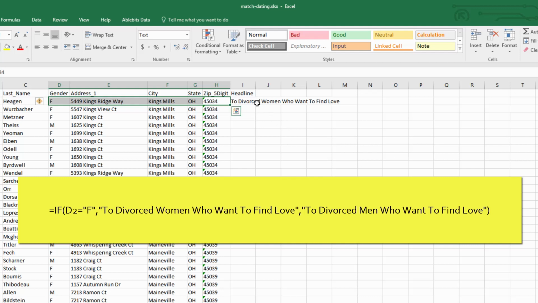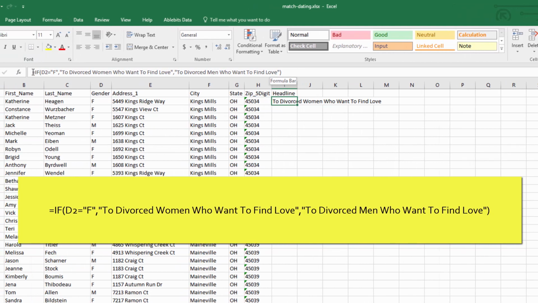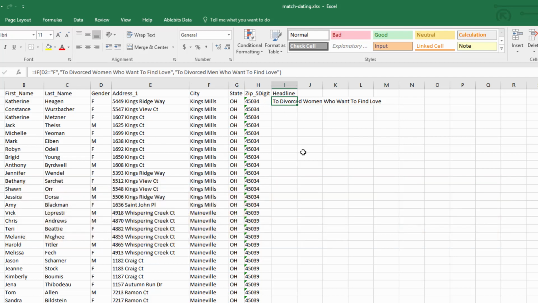But here's the cool thing. What is in that cell is not really that value. If I click on the cell, you can see up here in the formula bar, this formula is actually what is in that cell. All it is showing you, though, is the result of that formula. So Excel needs to put some data here, right? Because you put a formula there. First thing it does is it says, oh, this is the if function.